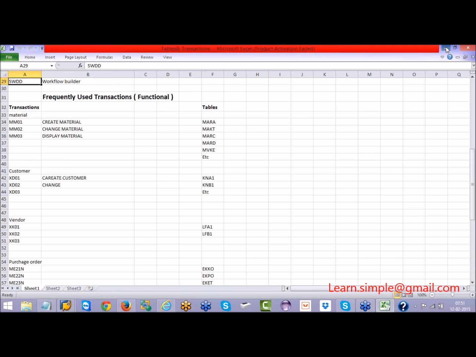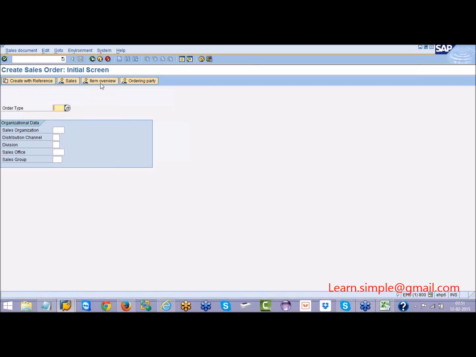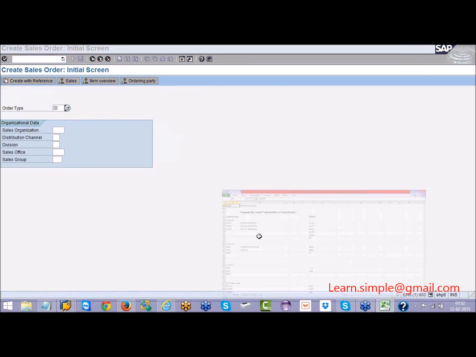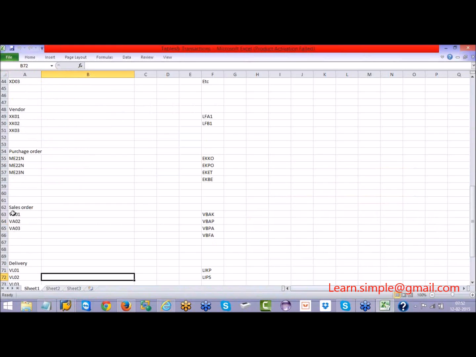Now what we are going to do is, I'm going back here. So this is the creation of a sales order, for example. If I provide some details over here and click on save, my sales order will be created and those details will be stored in the respective table. So sales order will be stored in which table? If you want to see, here you can see the sales order. We are in the VA01 transaction. The sales order related data is always stored in these tables. Okay, so this is just a reference.